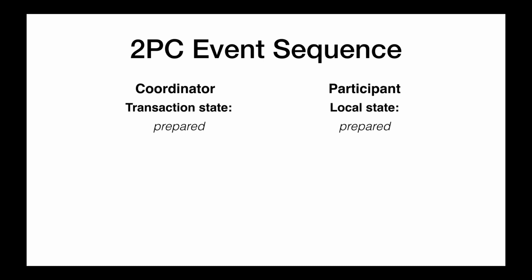So let's look at this in terms of an event sequence. We'll look at just a case with a single coordinator and a single participant. Of course, it probably makes more sense if you have one coordinator and multiple participants, because a single participant isn't really competing with someone else to vote. So we start out, and we've started a transaction, but we haven't done any voting yet. We haven't started the protocol yet. So both the coordinator and the participant are prepared, but they're not sure what's happening.